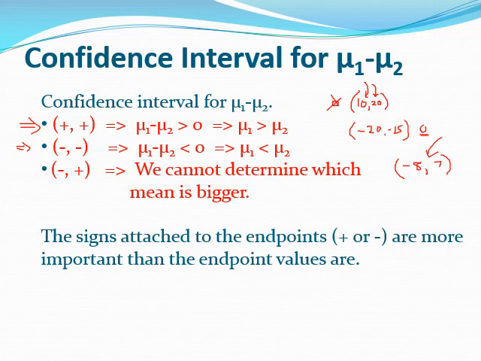So as you've heard me say in the past, it's the signs, whether you have positive signs or negative signs on the endpoints. That's how we make our interpretations when we're comparing means, whether we're doing independent comparisons from a prior lecture or the paired or dependent means now. We're going to look at the signs to help us interpret the confidence interval results.